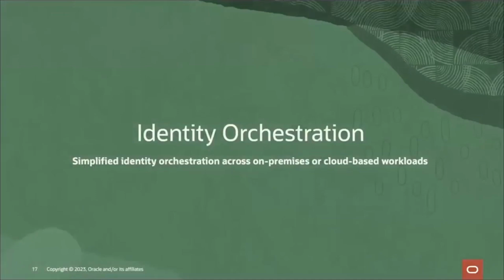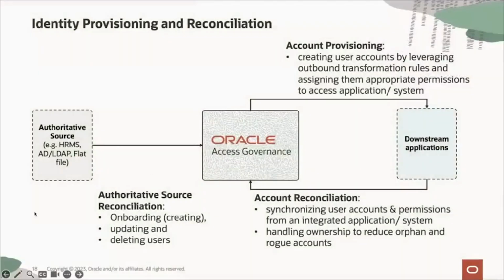So now moving on to identity orchestration. It's imperative to manage all kinds of applications with a similar kind of experience, whether they are running on premise or in the cloud. So that's exactly what access governance provides. So access governance supports multiple authoritative systems. We have also added recently the flat file, because many times the organizations might not want to integrate their HCM directly with the governance system. Rather, they would want to take a feed of those users and provide it to a governance system. So we support those use cases. We support direct as well, and now through flat file as well.